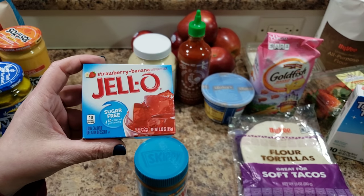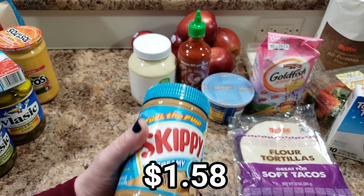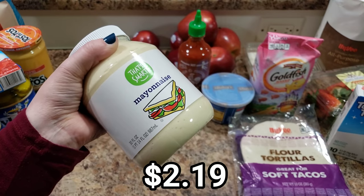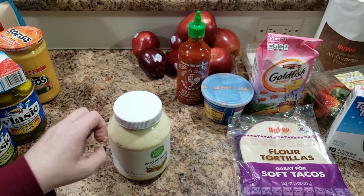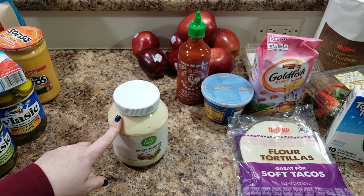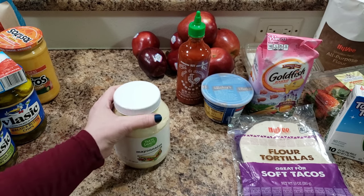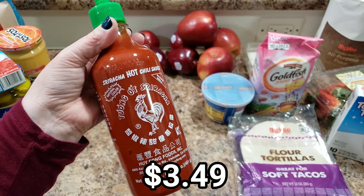That was a remedy my mom used to give us as kids — a little hack for you! I got some peanut butter that was on sale. I also got some mayonnaise — the Hellmann's was on Ibotta but it's just so expensive. I might already have mayo in my cupboard, actually. And I got some sriracha because my other one was expired.